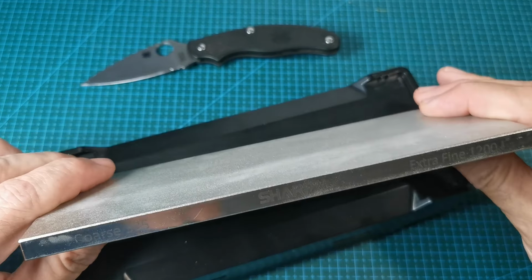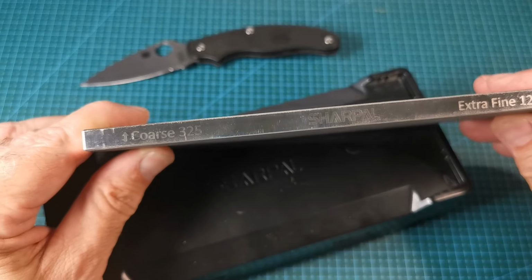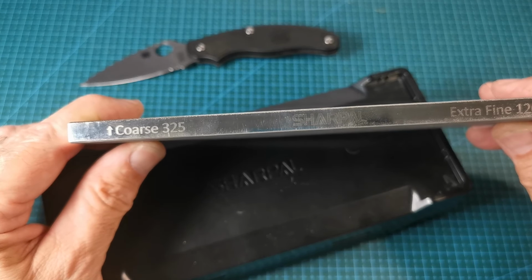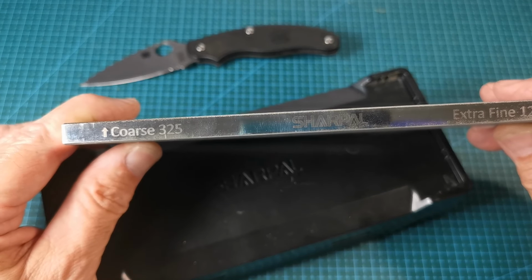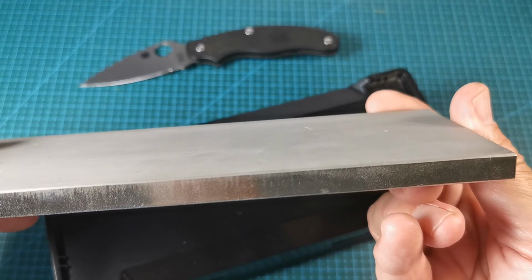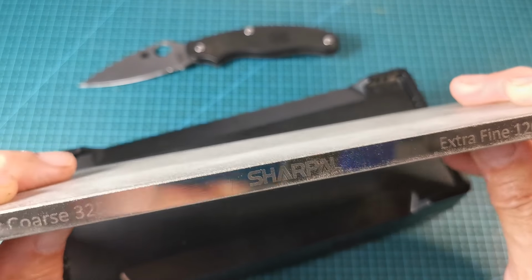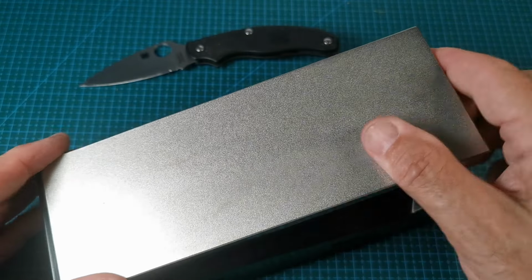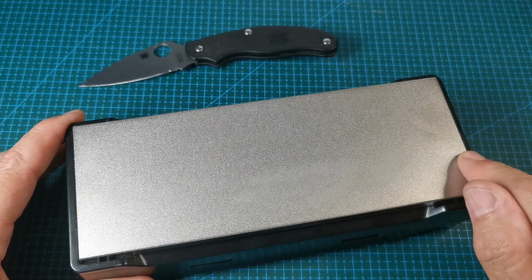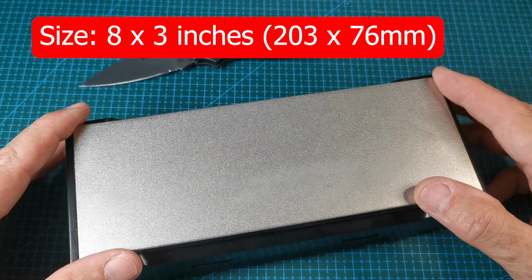So it has 2 sides to it, and it has a coarse side which is 325 grit, about 14 microns, and then an extra fine side which is 1200 grit, which is about 12 microns. The size of this is 8 by 3 inches, or 203 by 76 millimeters.